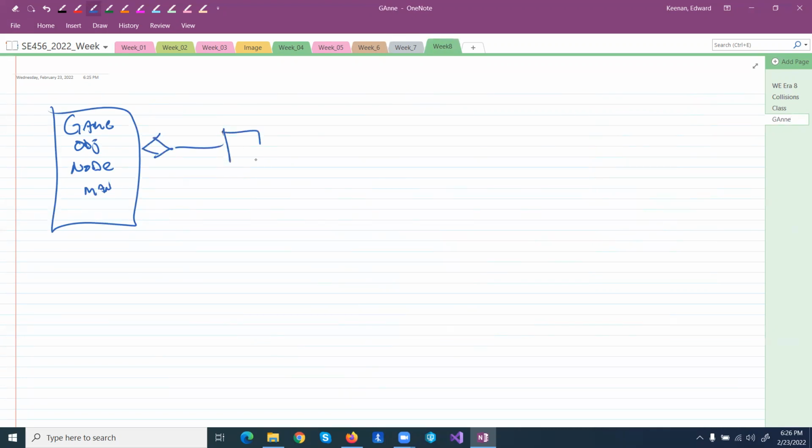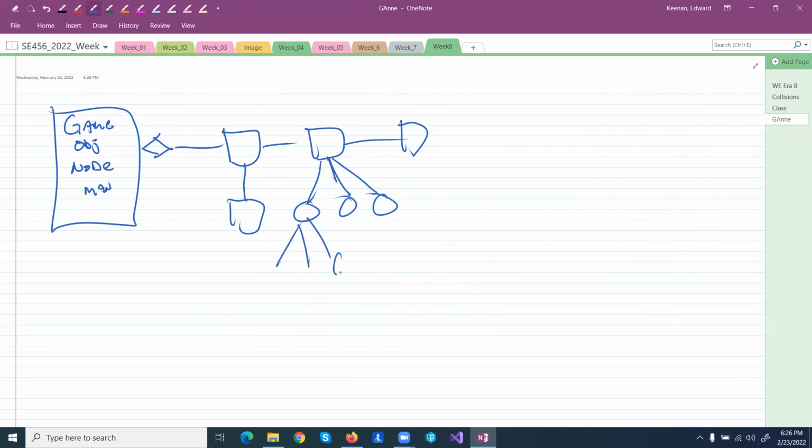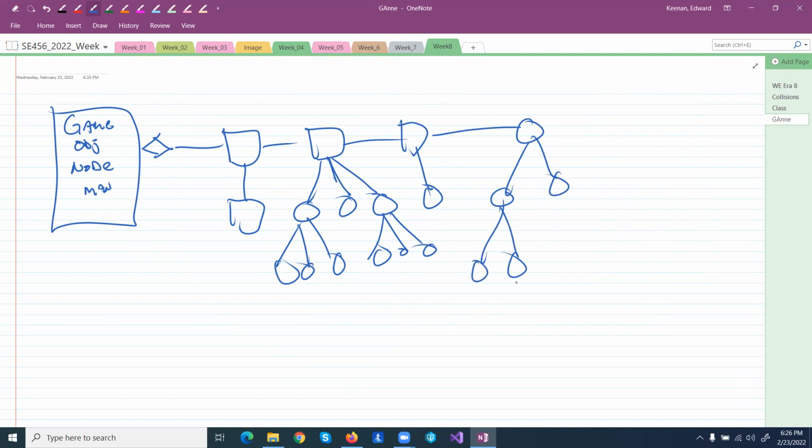It basically has a linked list of root nodes, and this might have just one. It might be a whole tree, and this can fan out any way it needs to.